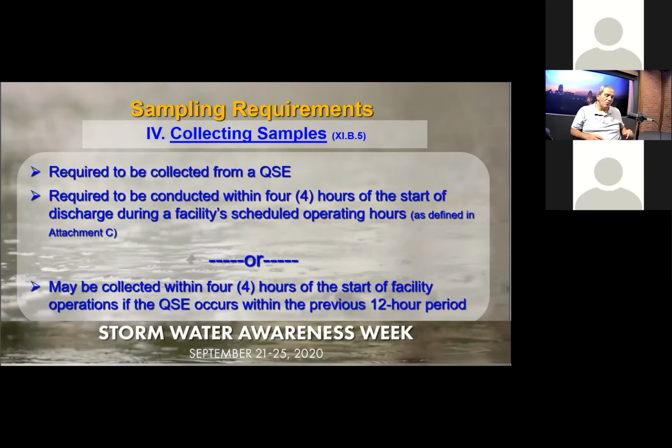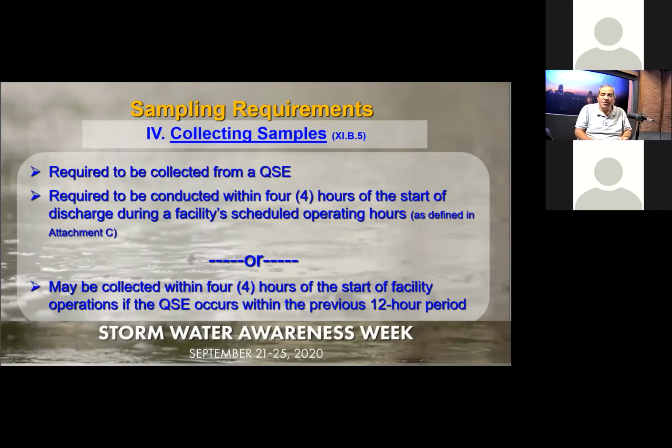For example, say you're open Monday through Friday, 7 to 4. The night before, around midnight, you know the rain picked up, and based on your knowledge of your facility, you figure somewhere around midnight or so, water flowed off property. Well, if that's the case, then you know you had discharge around midnight or so. You come in the next morning at 7 o'clock and the rain picks up and there's flow. If you know you had discharge and you're within 12 hours of the discharge the night before, so you have until noon the next day, and you come in at 7 and there's flow, you have up to 11 o'clock to grab that sample, 8, 9, 10, 11.